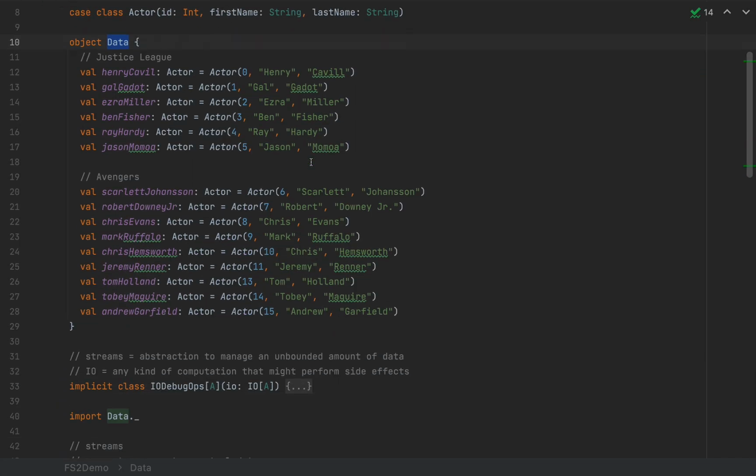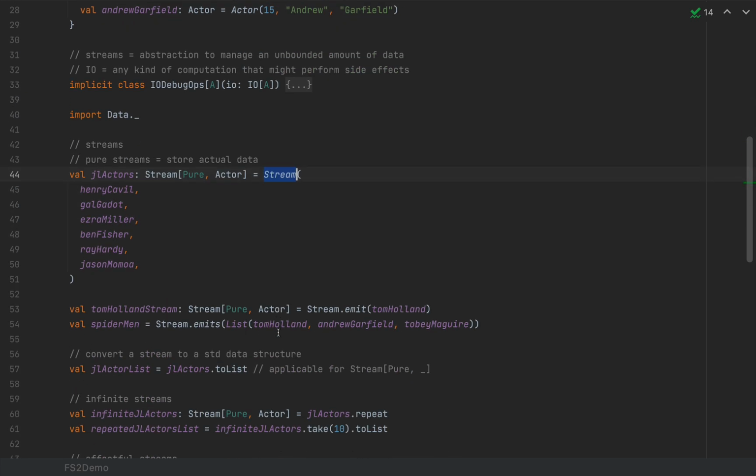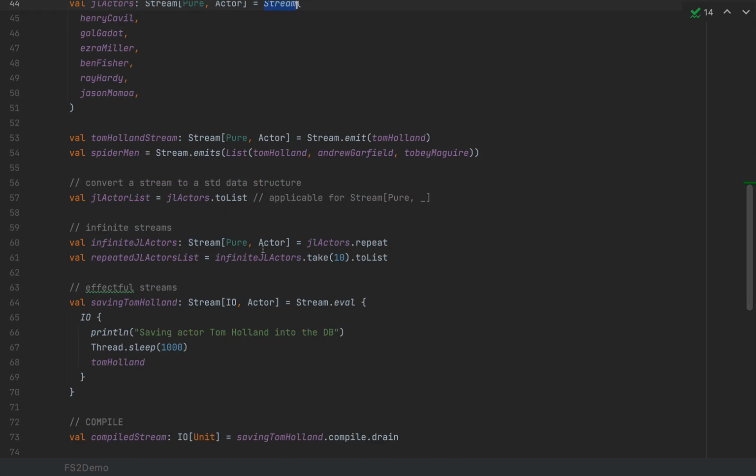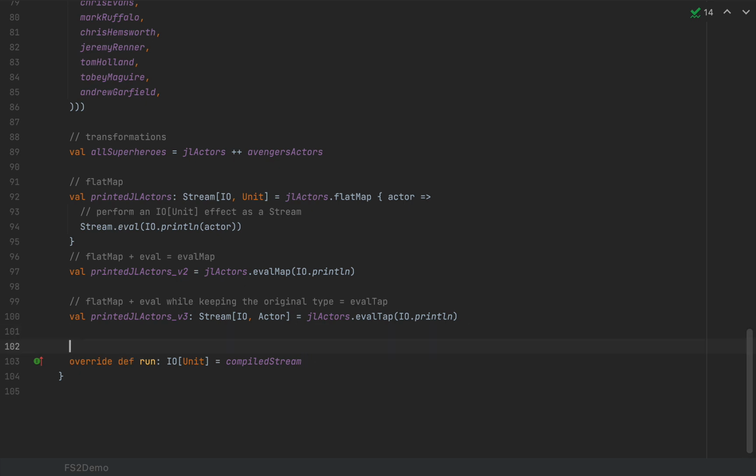So in the previous video, we described how streams are created and transformed with a variety of APIs that FS2 allows. Now, in this video, I'm going to start exploring some more advanced concepts, including resource, pipe, and concurrency with streams. And I'm going to start with a pipe. So a pipe is pretty much a function from a stream with an effect type F and some type I to a stream with the same effect type and some other value type O. So a pipe is pretty much a function from a stream to another stream. This is the definition of a stream transformation.